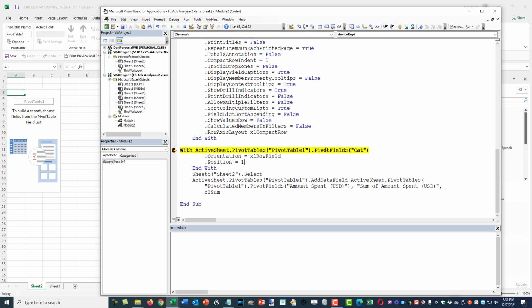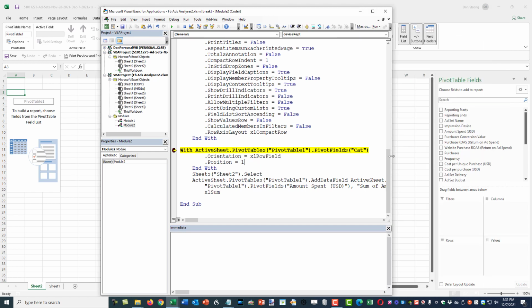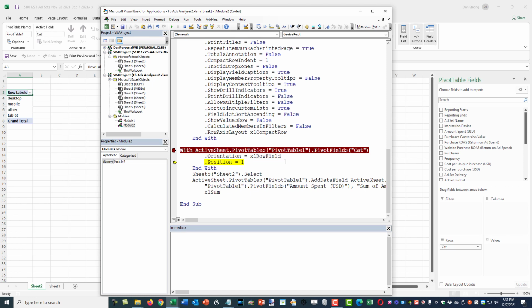Now this line is actually pretty important because this is the category. So we're going to need to create that as a row field, not a summary, not a column, but a row. And then we're going to have that be the very first or topmost position. So we can actually watch that occur as well if we want to enjoy that show. Let's go ahead and take the active field called cat, and we're going to take the orientation as a row field, and the position is going to be the very first one. In case we had multiple, it would go to the top. So there's that end with statement.